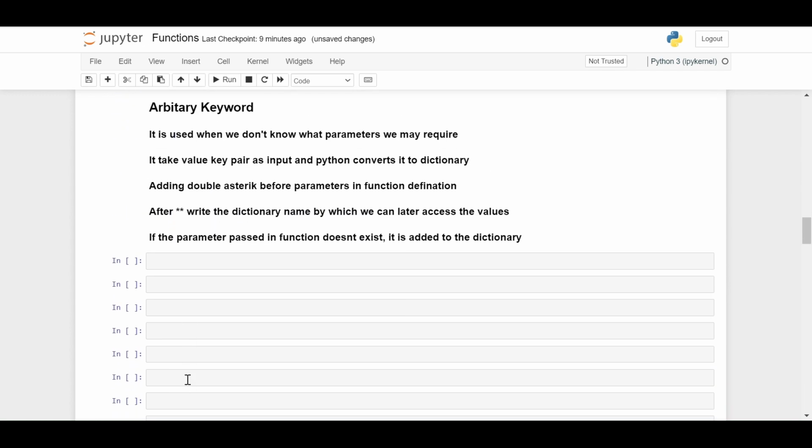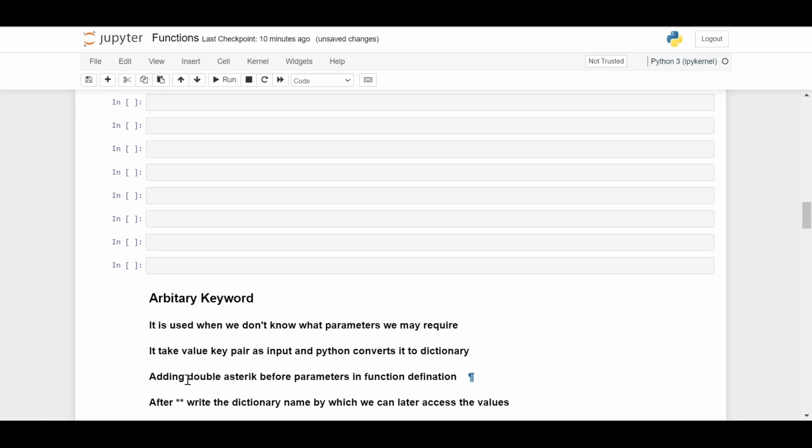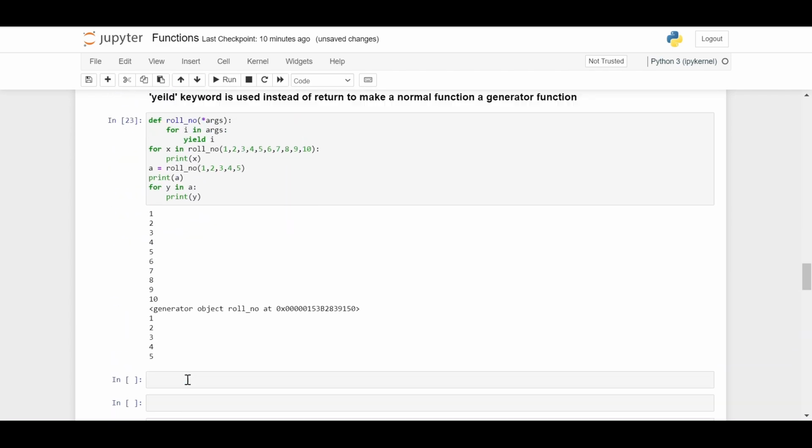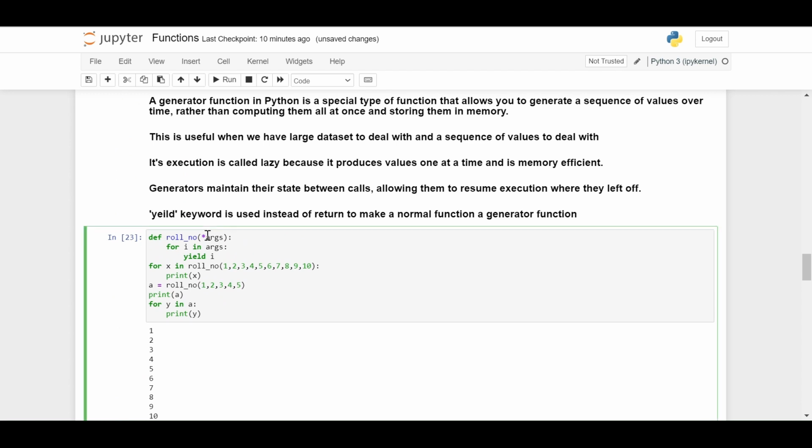This is something that we use when we don't know how many keywords, how many parameters we would need. There's a slight difference between the both. Here, what I can also do is write it for, let's say, name and age, then I'm asking for different things. I can ask for a variety of details, address, etc.